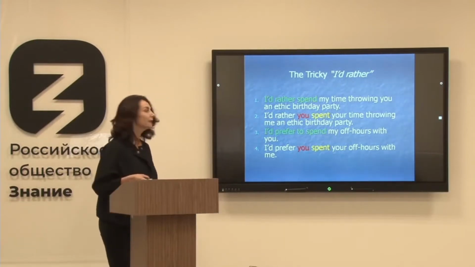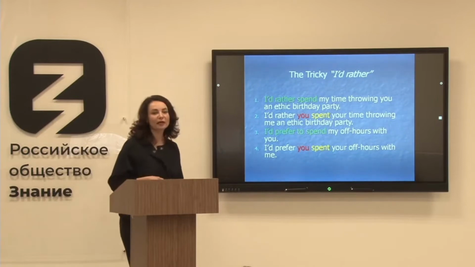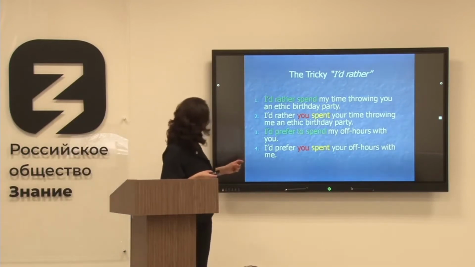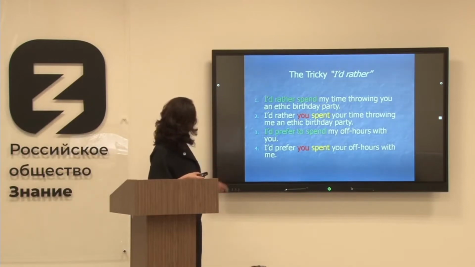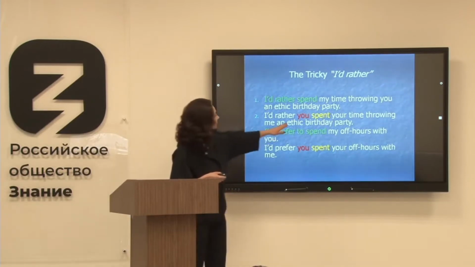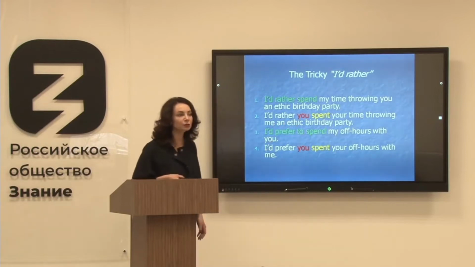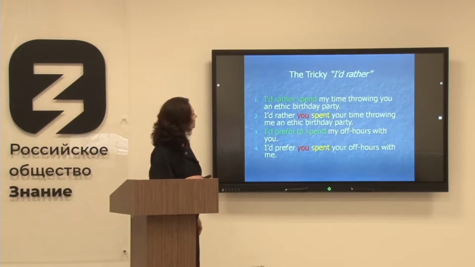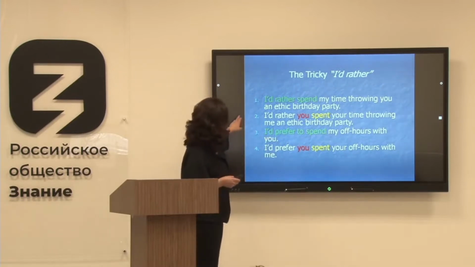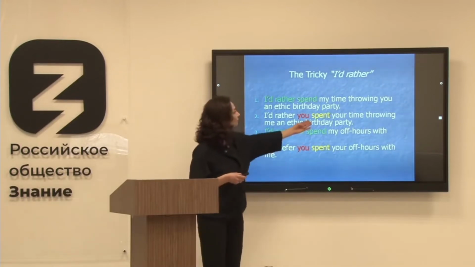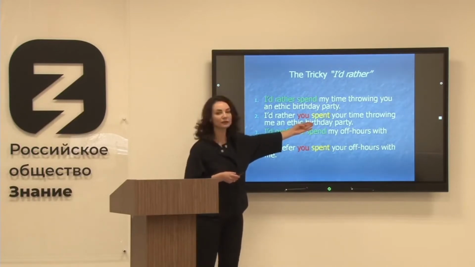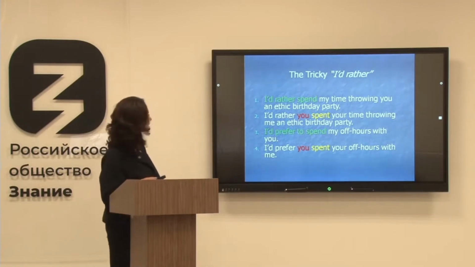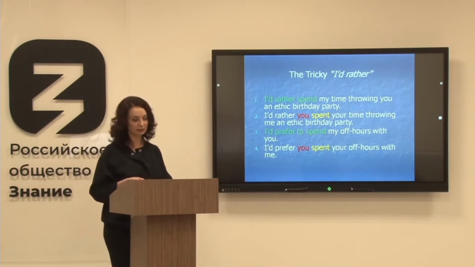But again, if after the construction "I'd rather" or "I'd better" you can see another subject, for example, in the cited examples, number 2 and number 4 illustrate the situation with the subject "you", be sure to use subjunctive 2 after the second subject. You see, already in example number 2 and example number 4, we've got the form that corresponds to the second form of the verb. And this is the form of subjunctive 2 present, since we've got the simultaneity in the cited examples.